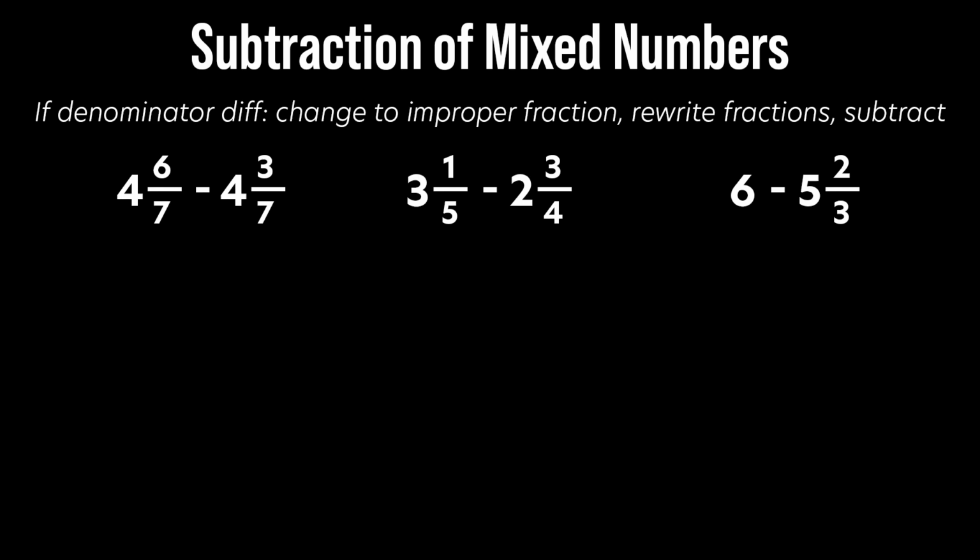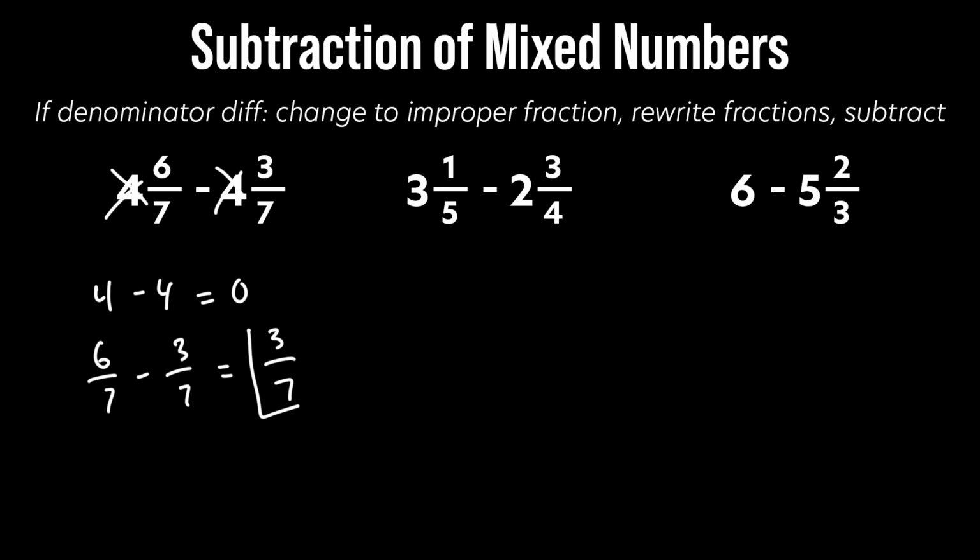If the denominators aren't different for the mixed numbers, then it's really simple. So in this first example, the denominators are the same. For the fractions, they both are 7. All we have to do is subtract the constants in front of the fractions separately, and then we can subtract the fractions themselves. So it would be 4 minus 4, and this is 0. And then we subtract the fractions. 6 over 7 minus 3 over 7, and this would be 3 over 7. So because the 4 cancels out, we're basically just subtracting fractions. And so our answer would be 3/7.